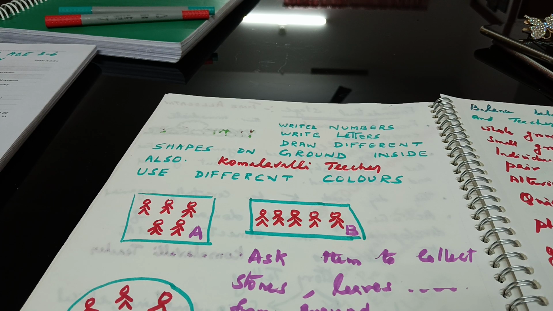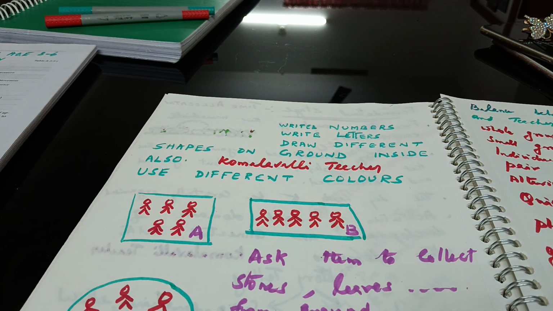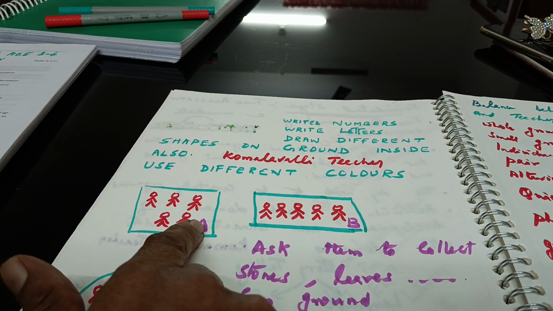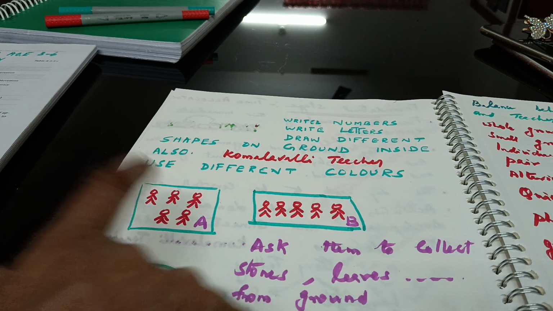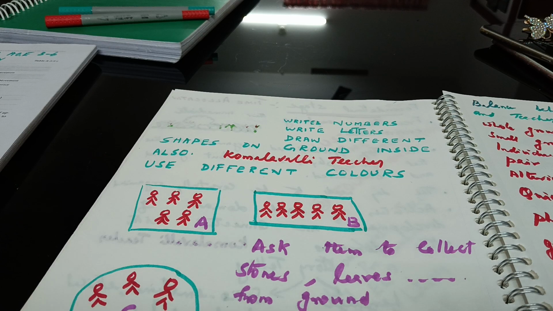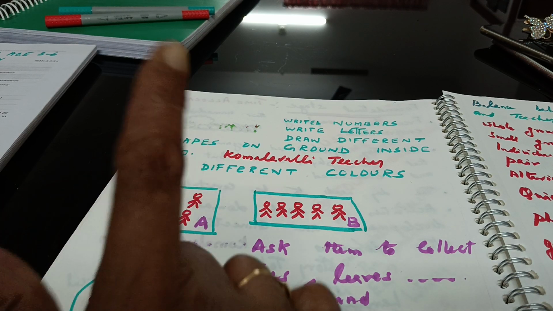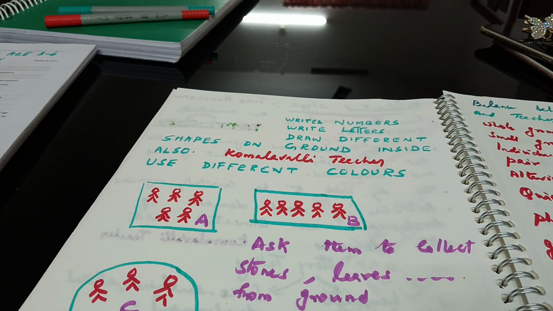Initially you cannot teach them, just come and stand there, first five, then second five, third five, like that. Or ask them, those who are interested, you can show a particular letter also, those whose name starts with A, come and stand here. So more people may be there. Or those who like this, come and stand in this column. Or you can say a specific color can be given there, their color. Here I have just taken a combination of green, red, and this type of purple to identify that we are talking about the foundational stage, that is why.